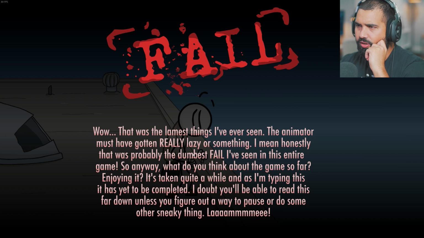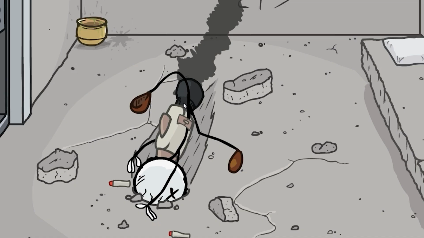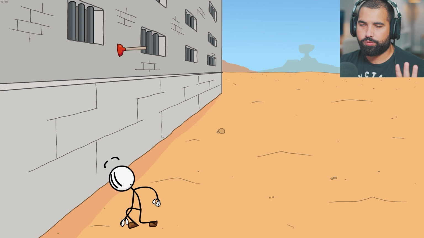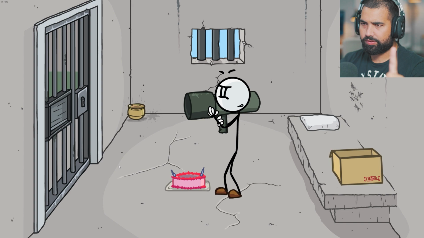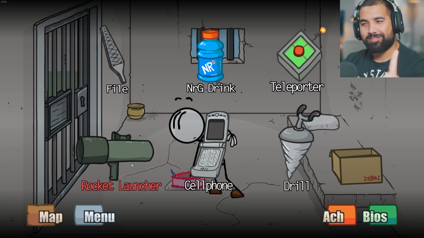Wow, that was... Oh, what the... Sure. That should work, right? There we go. That would never work, please. If you're in jail or prison, do not try and use plungers to escape, because that will not work. What happens if we use the rocket launcher to break out of prison? So the rocket launcher was not the best idea.